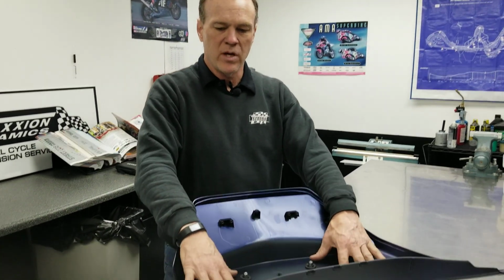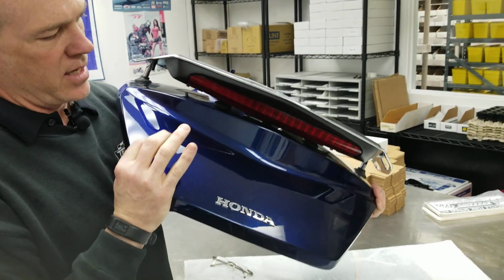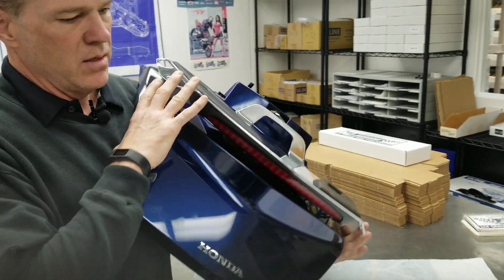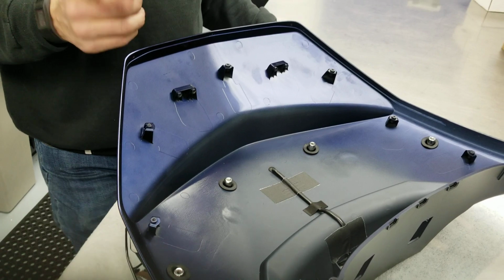Just wanted to give you a quick overview while we were working on this customer's bike. He's already had the Honda line luggage rack and third brake light assembly installed on his bike, but I wanted to give you a chance to just see the stuff apart. So in other videos we've shown you how to separate the trunk lid from the trunk underliner to get that apart, because we've showed you the LED trunk light installation and the related sub harness installation.